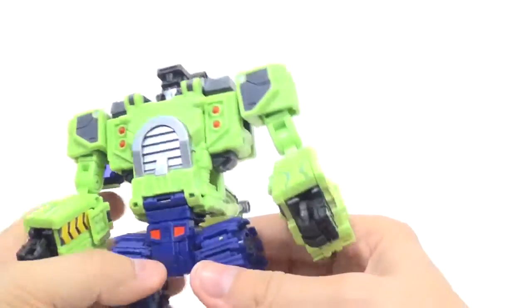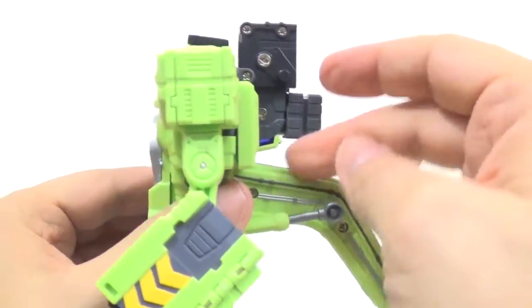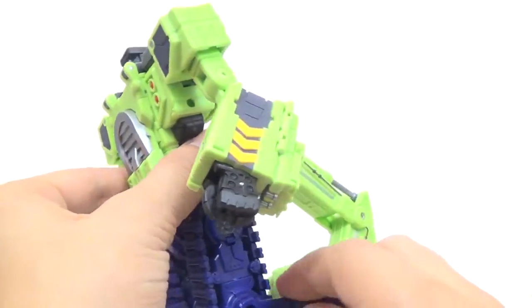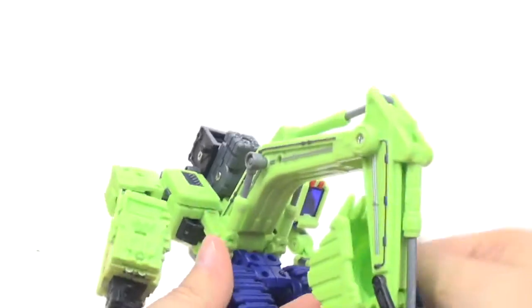Forgot to do this. So that goes like that, and see, this has to be up or else it gets in the way of this boom. So, there we go.